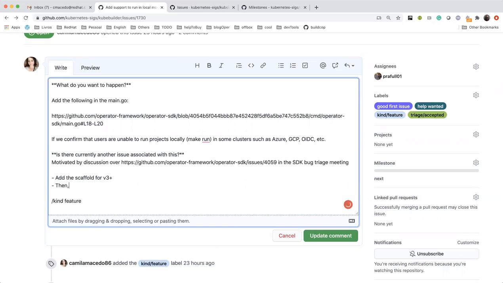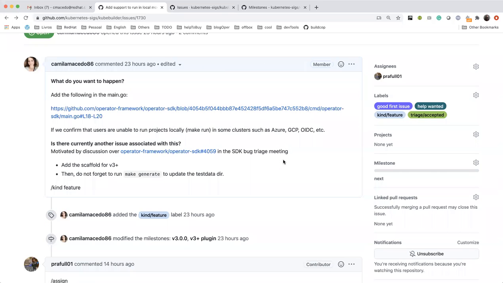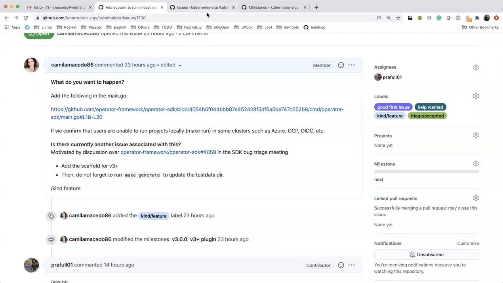And that way someone comes in and is not just like, this is marked good first issue, but I don't have the context of where to start. And we also don't end up being like, well, why didn't you do this thing that's maybe obvious to people who have been working on the project for a while, but might not be obvious to a new person, like this is the confirmation step or whatever.